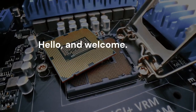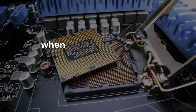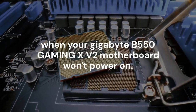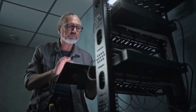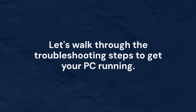Hello and welcome. Today, we're going to solve a frustrating problem: what to do when your Gigabyte B550 Gaming XV2 motherboard won't power on. You might press the power button and get nothing at all, or maybe the fans spin for a second and then die. Let's walk through the troubleshooting steps to get your PC running.